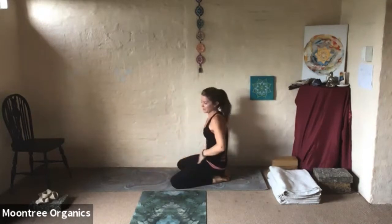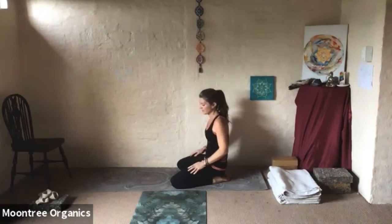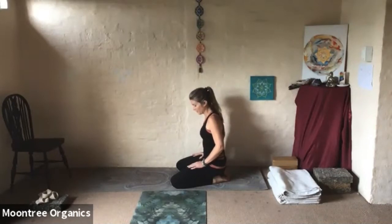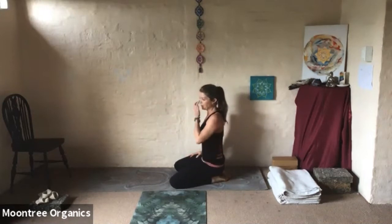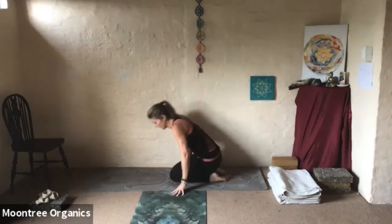And just remember, you can keep your head down, but throughout the practice, if you need to rest, you can come into this position at any time. And just remember, at all times, ahimsa, non-violence, so that's no violence to yourself in this practice. Slowly sit up, bring your knees together.